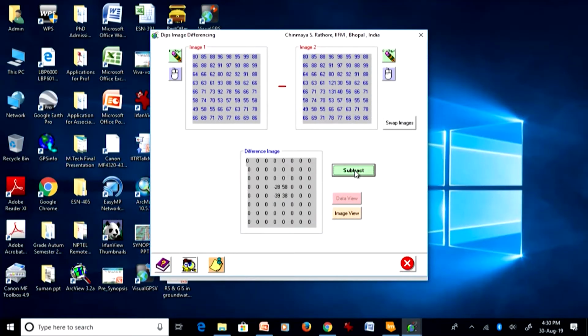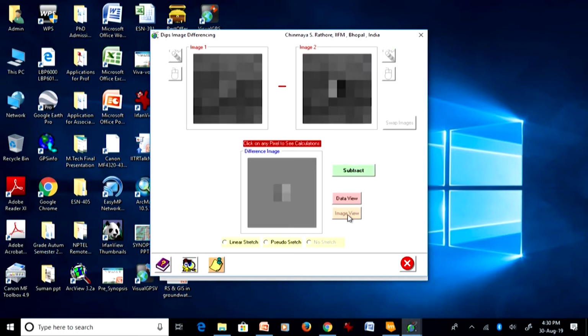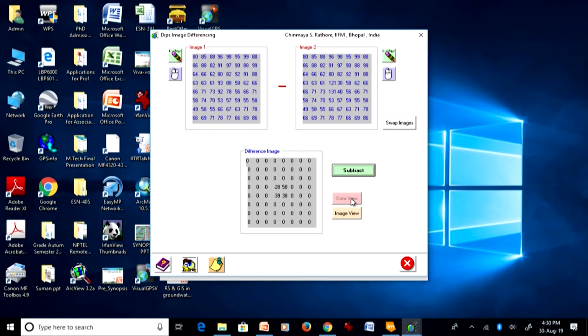So, this is a simple demonstration here, where we subtract image 2 from image 1, and when we do it, this is what we get. And then we can see it in the form of an image or in the form of data. We can also swap these images, so that image 2 becomes image 1 and image 1 becomes image 2.